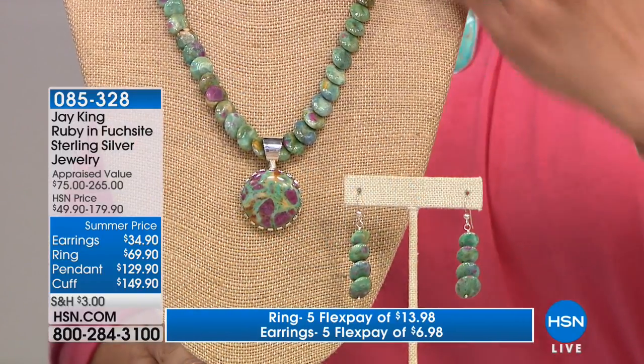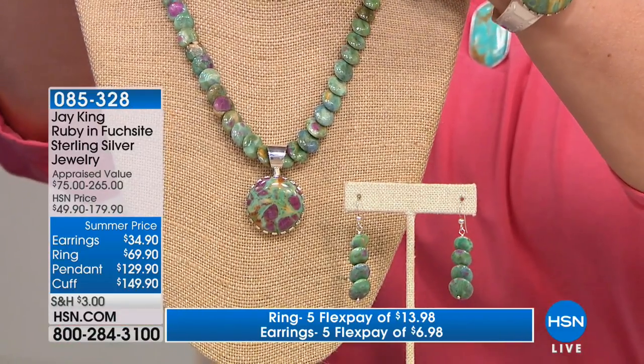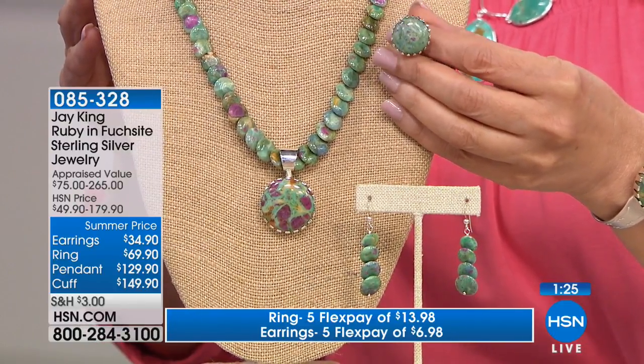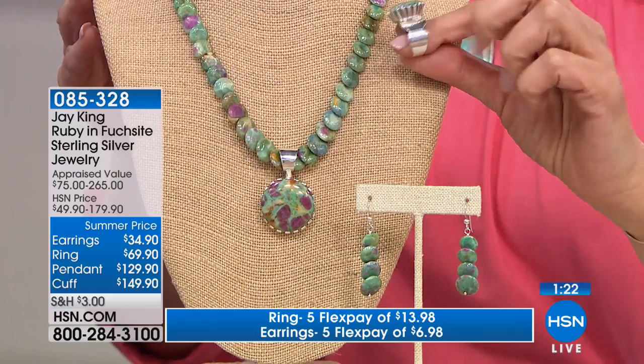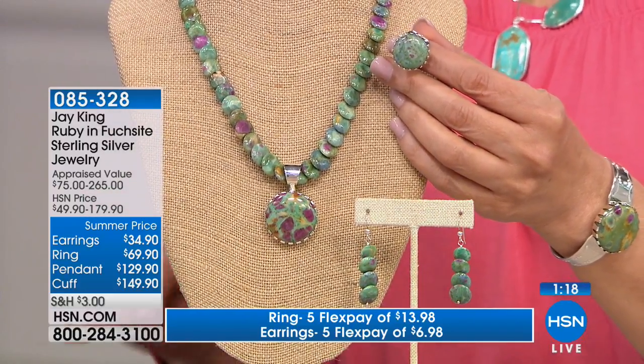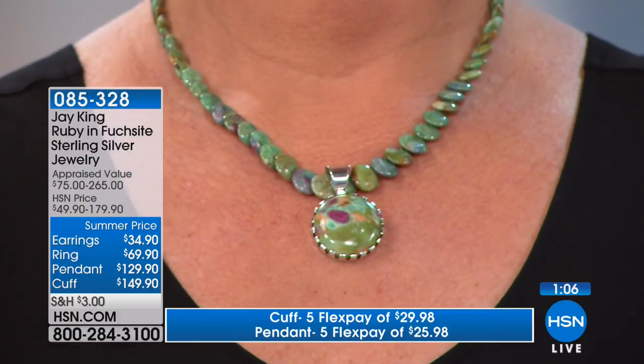Big slices. Right, slices. And then from that, they'll lay it out, they'll draw a template, whatever design we're going to do, and they'll put that over and design to make sure that that ruby is included in there. So they're actually cutting a picture. They're cutting that particular picture that they want to give you in stone. The lapidarist then saws that out. Then they hand polish it. And then they give it to the silversmith. The silversmith builds the silver portion around it.